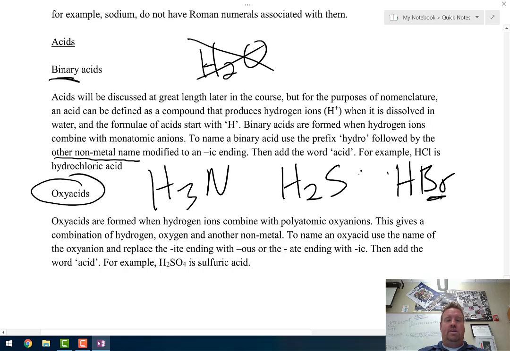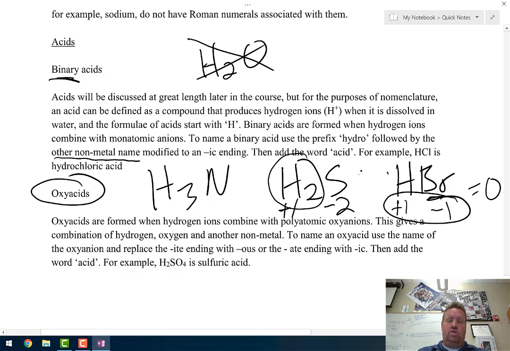Bromine, we know that bromine has a charge of -1. Hydrogen always has a charge of +1 when it's with another nonmetal. So therefore, there needs to be one hydrogen to cancel out the one bromine. So overall, that results in an overall charge of 0. Sulfur, on the other hand, does have a charge of -2. But again, because hydrogen has a charge of +1, there has to be 2 hydrogens there. And so all total, the 2 hydrogen atoms give us a +2 charge. So again, overall, we get a charge of 0.